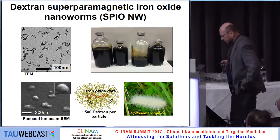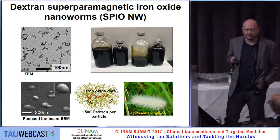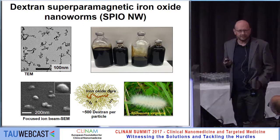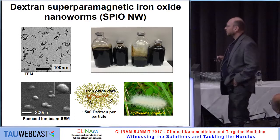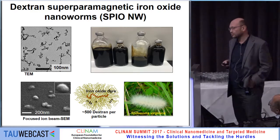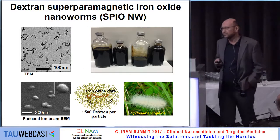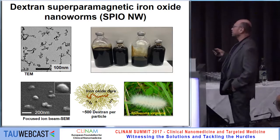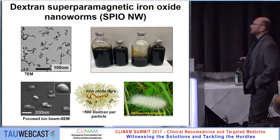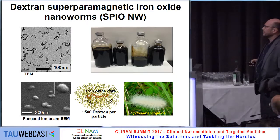The particles we've been working with are similar to the particles that were removed from clinical use — MRI contrast agent dextran iron oxide nanoparticles. They're prepared by co-precipitation method, a pretty straightforward method. You can make very large scales of pharmaceutical product, which is actually the reason these particles made it into clinical use. On TEM, they look like worms, but if we look at the overall shape of the particles, they look more like spherical particles.